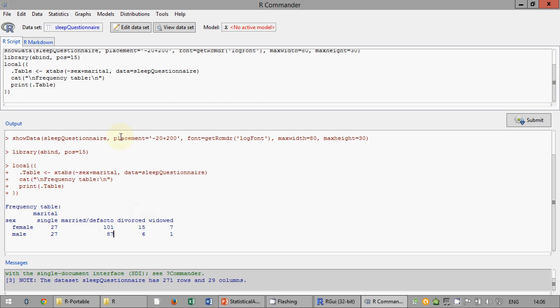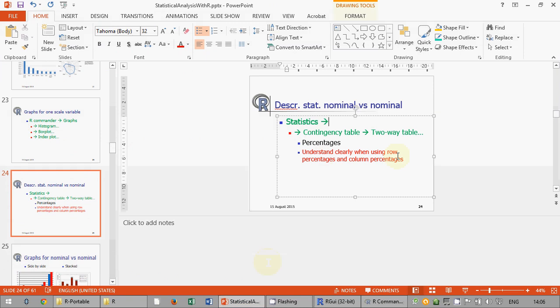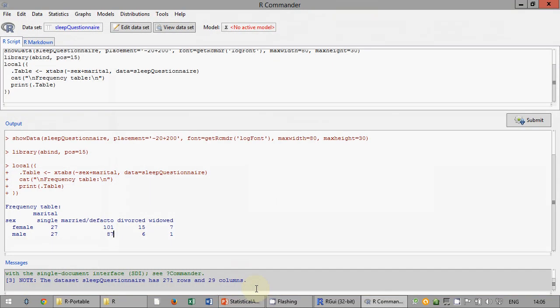Okay, pay attention, because as I write here, it's very easy to mix, ask for column percentage when you need row percentage and vice versa. So I want to know how much this 87 is compared to the total number of men. So compared to the row total, so I have to ask for row percentages.